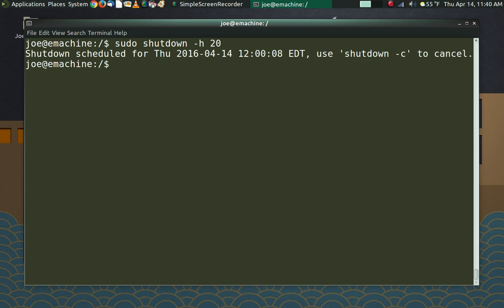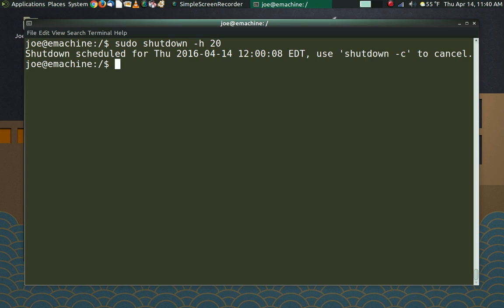And now you see it saying that the system is going to shut itself down in 20 minutes. This is very useful. It puts a timer on it. So let's say that you're using your computer to listen to music or watch videos or something like that. You don't want it to go to sleep. You can set that to 90 minutes before you go to bed, and it'll play music for an hour and a half, and it'll shut itself down. So it's a pretty useful thing.